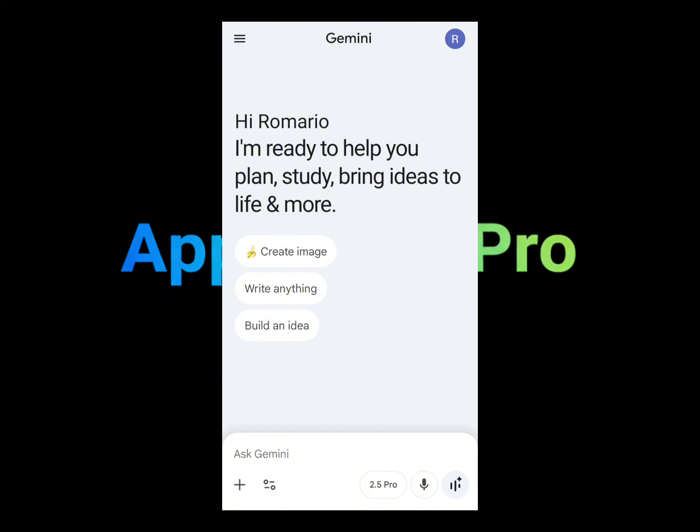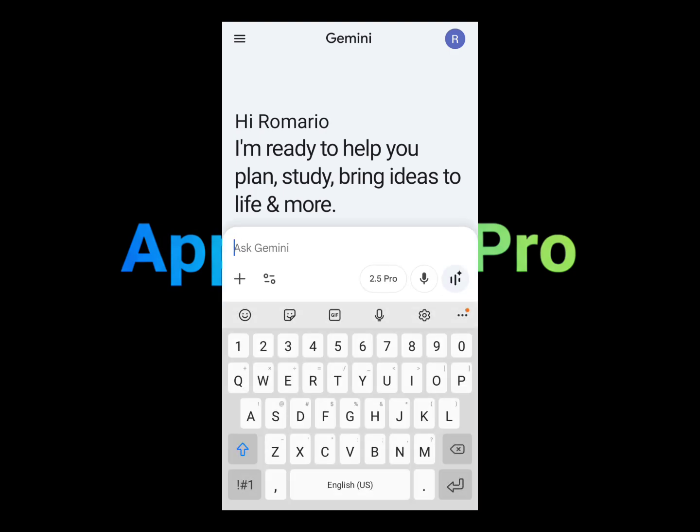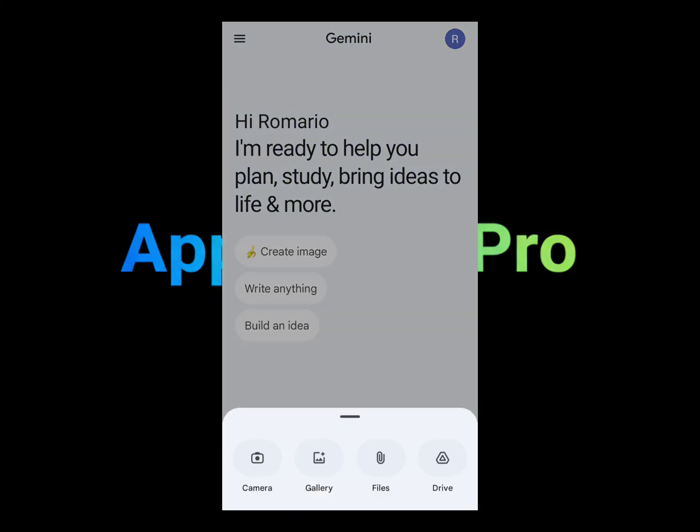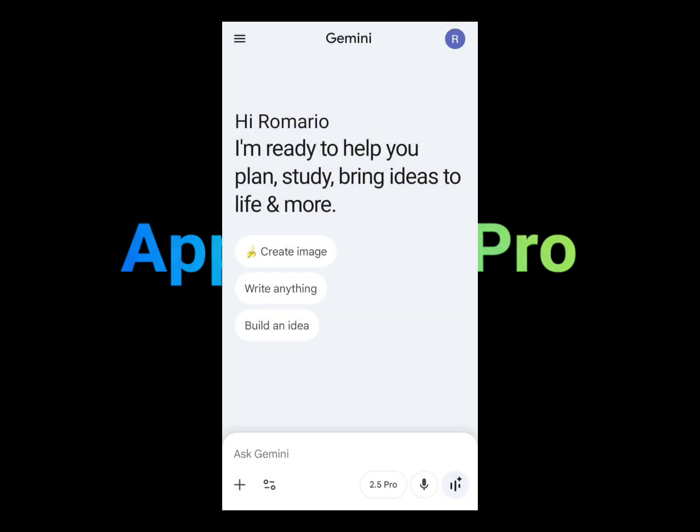and so forth. So here, down here, you can ask the AI anything, as you do with any one of these AI applications. And the plus icon down here lets you add your photos from a gallery, files, if you have anything you want to add from there, or from your drive as well. So same thing for files.